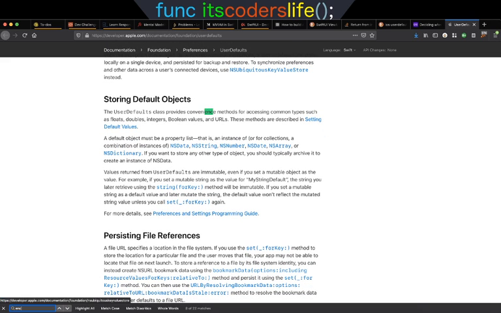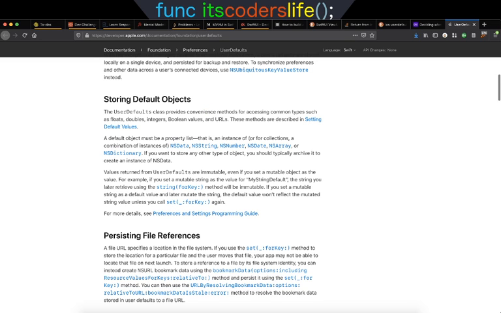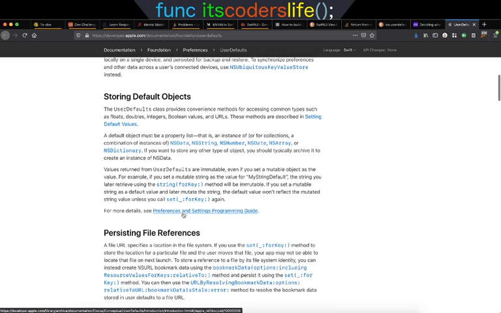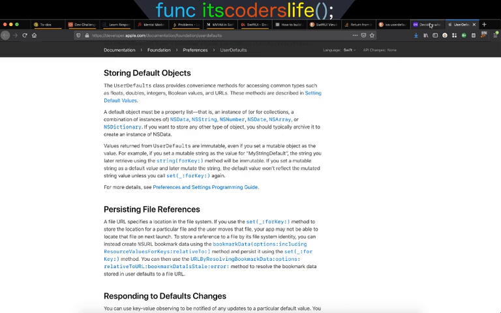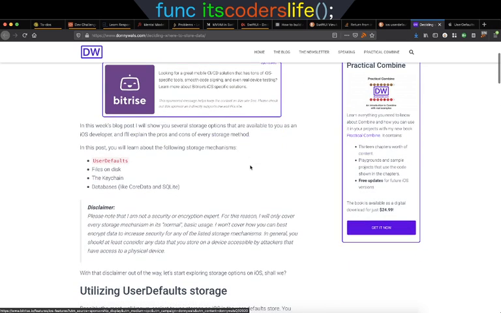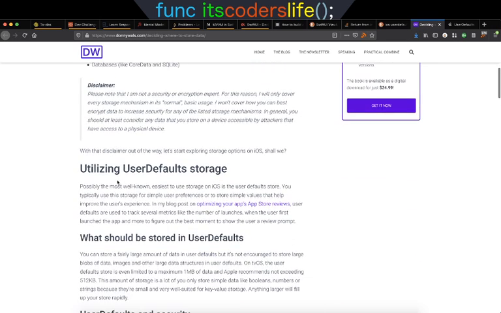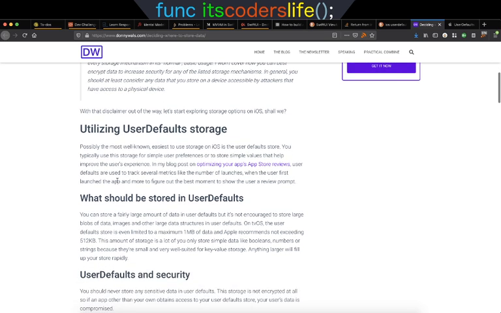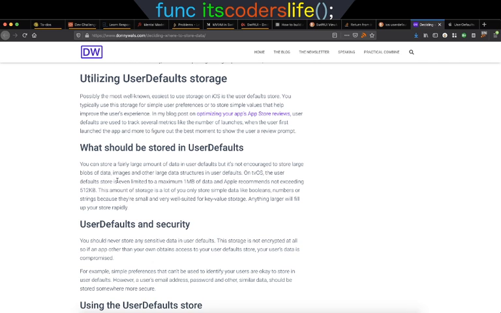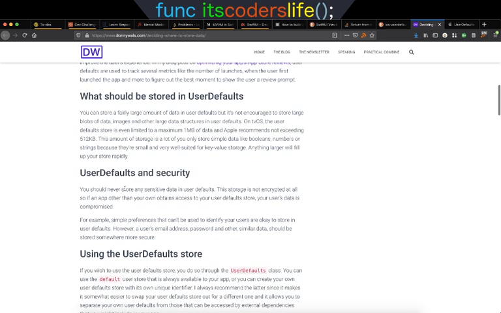What about encryption? Sensitive data and user default storage is not encrypted.